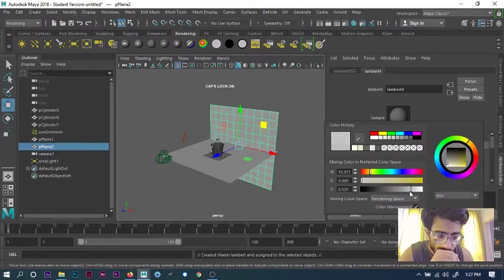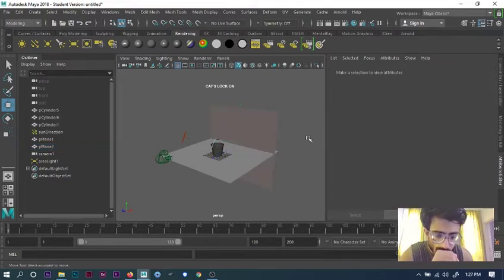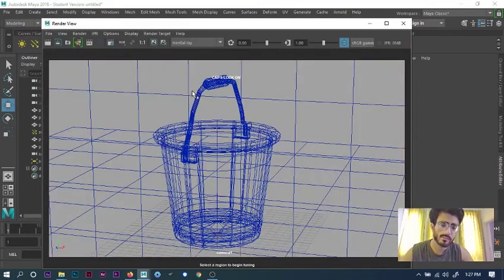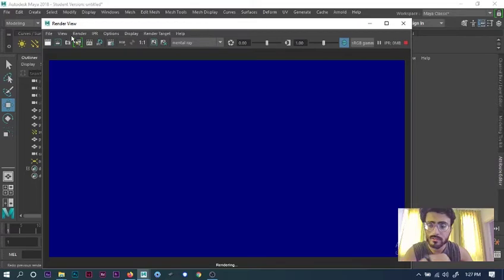I'll prefer a bit darker towards a reddish tone. This is fine. Now if I go into this and render this, hopefully it will render properly this time.